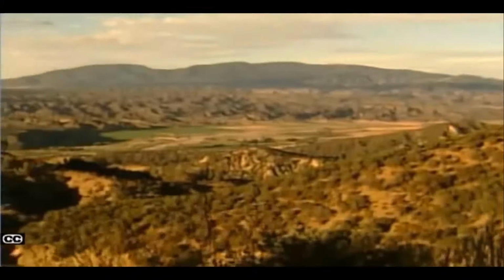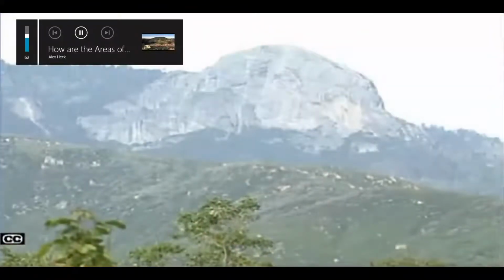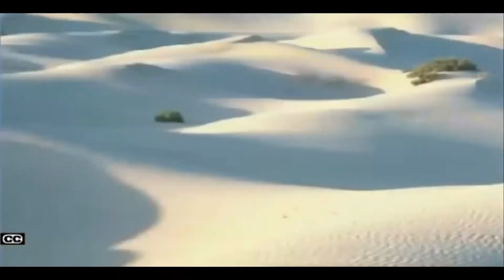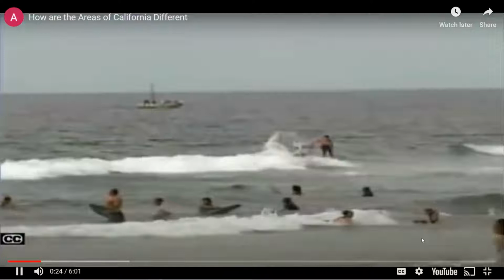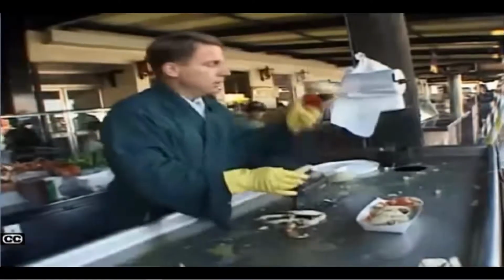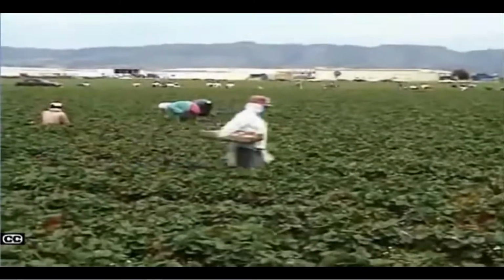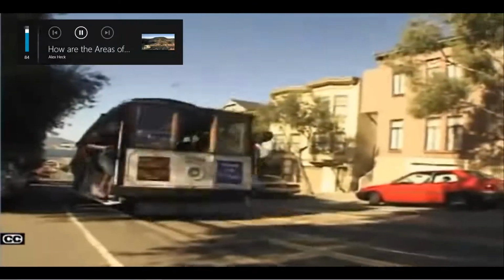The land of California, with majestic mountains, beautiful coastlines, dry deserts, and lush valleys. California has it all. Each of these areas allows people to take part in many different kinds of work and play, and adds to the magic of the Golden State.